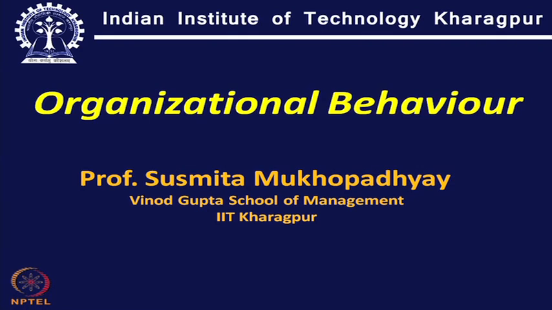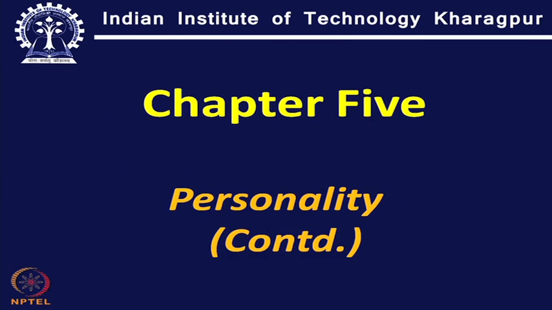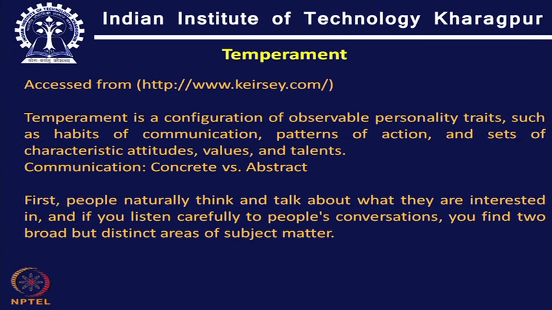Today we will continue with the next group of theories of personality, which is more applicable in the organizational setup. We will first discuss what temperament is. Temperament is a configuration of observable personality traits such as habits of communication, patterns of action and sets of characteristics, attitudes, values and talents.